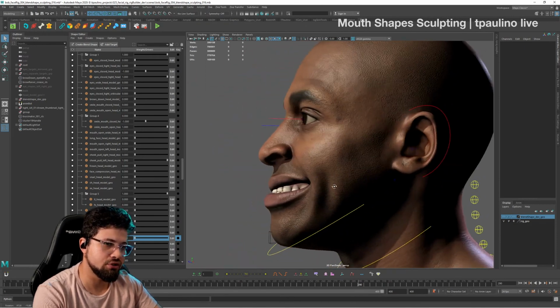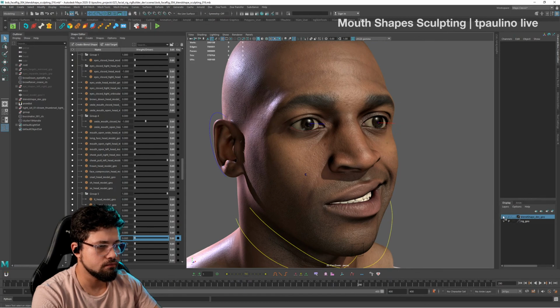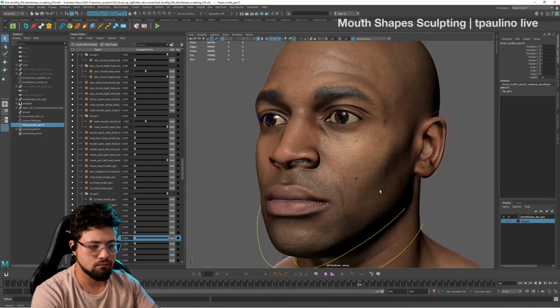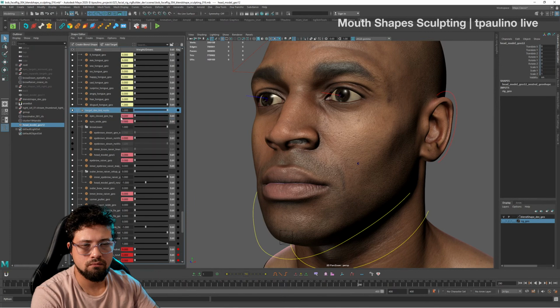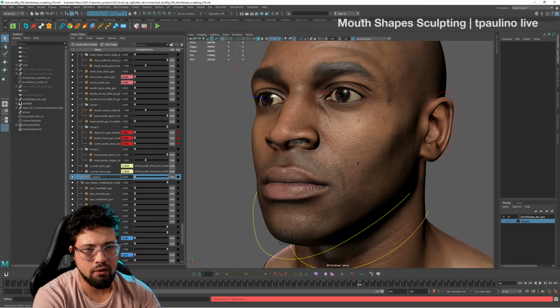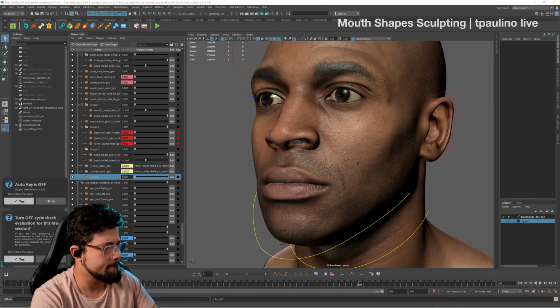What happens when we close this shape here? Let's try it, just for the sake of curiosity. This is going to be the left cheekbone according to the name of the shape. Do we have this shape actually? I think that's it.